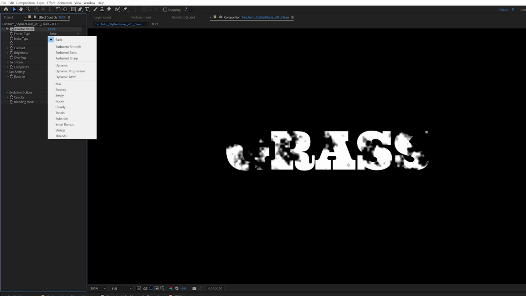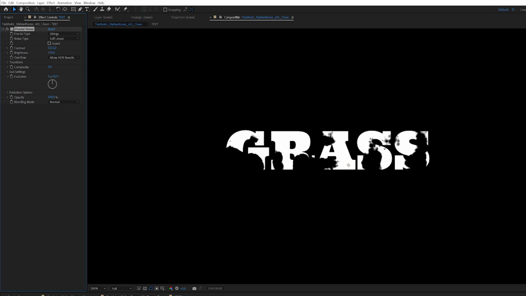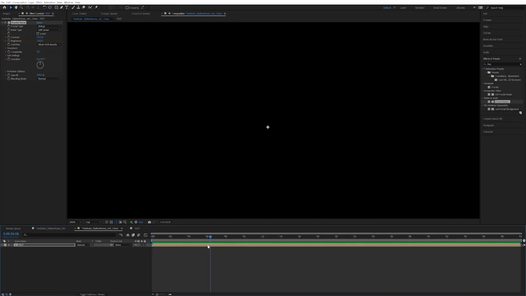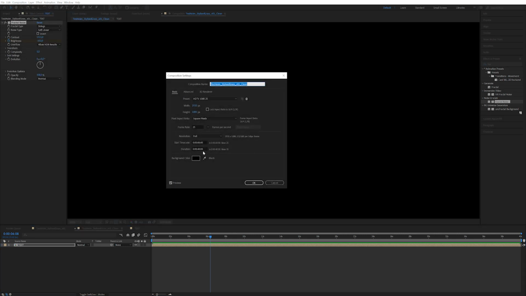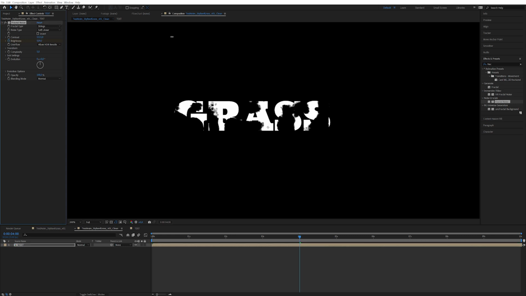We can always change the type of noise as well. We can say, let's say, strings or something like this, so it looks like it's almost emanating from certain parts, right? And it's really growing. So we can say like this. Let's take it all the way down to 0, or at least it becomes completely black. Then let's take, wow, this is a really long composition. Let's change the composition settings. Let's take it down to, let's say, 10 seconds. All right, there we go. So let's say 4 seconds here. Let's just increase the brightness all the way up until it's completely white.